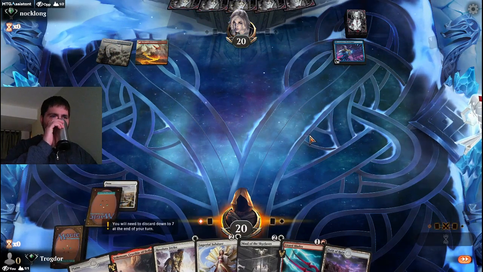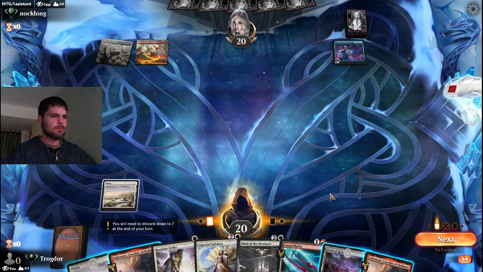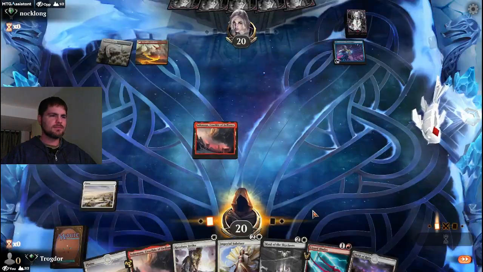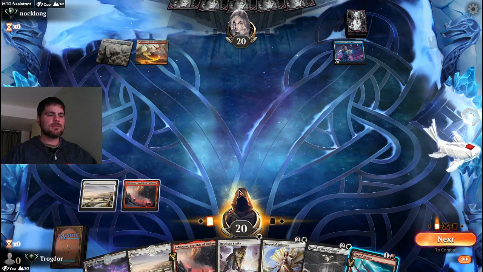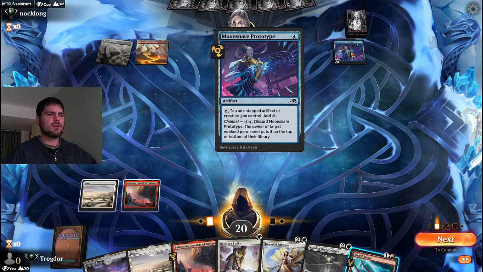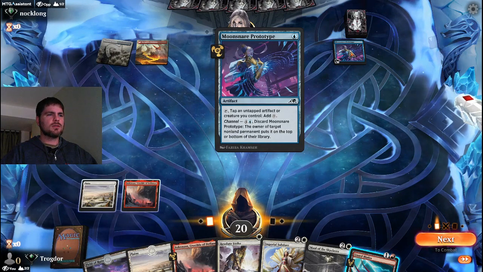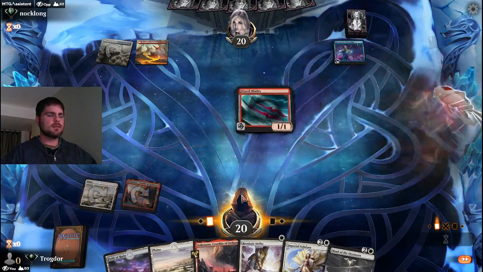What is that? Oh, 2 of these things? Ugh. Well, that's typical of the shuffler, right? Only have 2 of them. Why not draw both? What is this thing? Moonsnare Prototype. It's an artifact. Artifact or creature you control. Okay. Well, let's stick with the Lizard Blades.